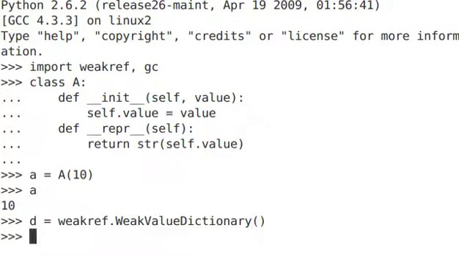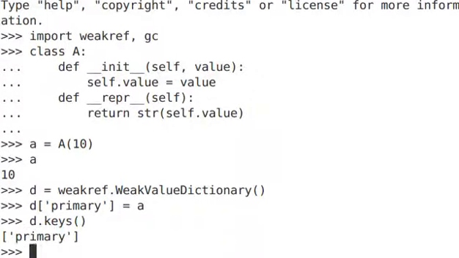So you instantiate that dictionary, and now you can just treat this like a regular dictionary. d['primary'] = A. Now normally what Python would do in this case is that's a new reference in memory that points to A. So d['primary'] points to the memory address of A. In this case, it doesn't actually create a reference at all. That's what a weak reference is. So if I looked at d.keys(), I do see that primary is in there.